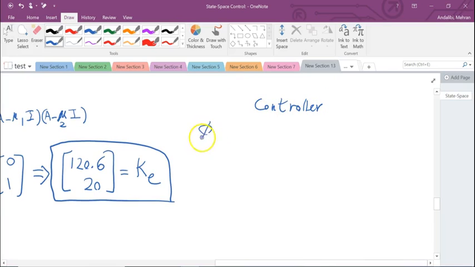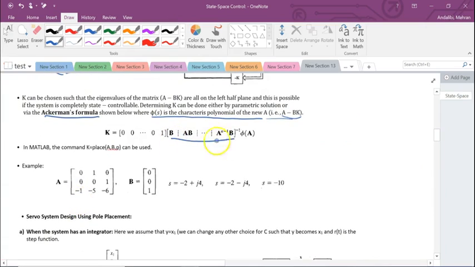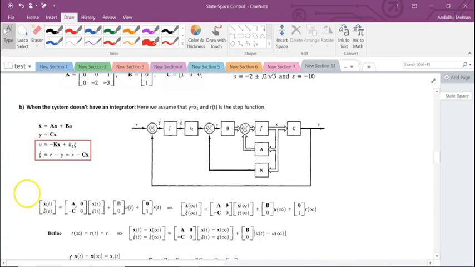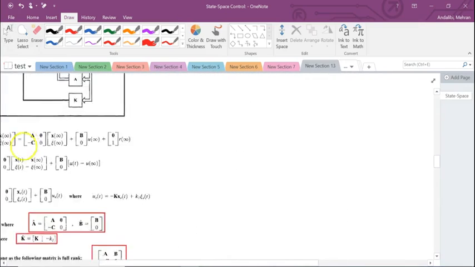And then for the controller, we need phi of A again, but this time the mu's are negative 2, negative 2, so it's going to be (A + 2I) squared. So it's going to be A squared plus 4A plus 4 times I. And then we need the controllability matrix, B and AB. We need to invert it and then multiply it by 0, 1 from the left.